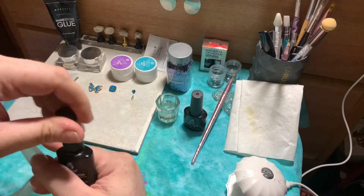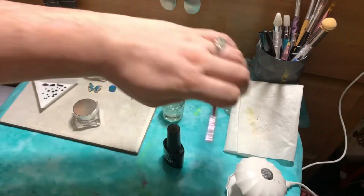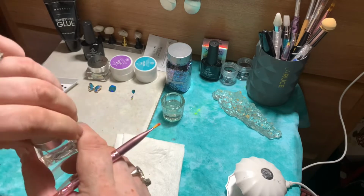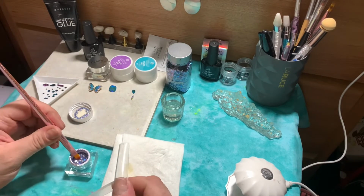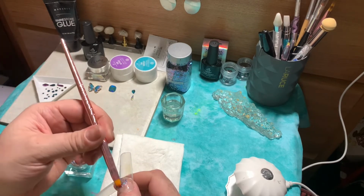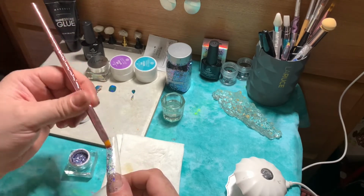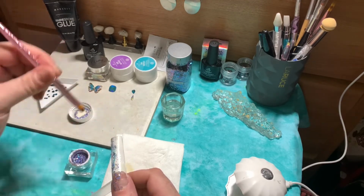So basically, I am going to start by putting a base coat on my nails, and then by the magic of future, I'm going to go ahead and put this Vettsy Diamond Prismatic number 5. It's like a purplish color. I'm going to put that on my thumb. I'm going to do 2 coats of it, but you're only going to see me put it in the lamp once.